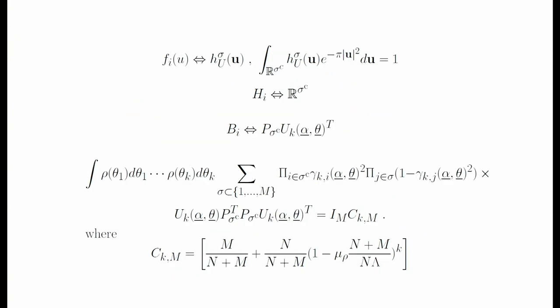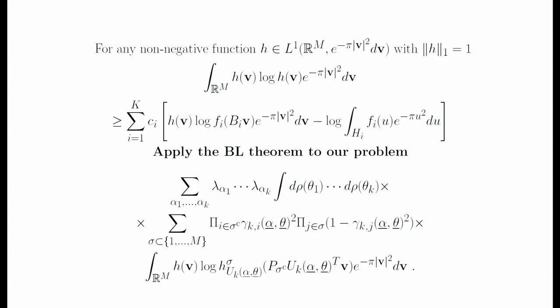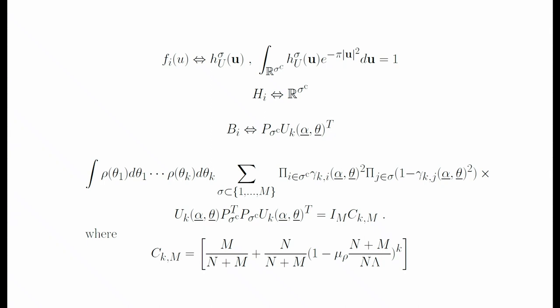So what do I do? I make this correspondence. Sorry, this was wrong. Here should be the logarithm of H. So this is going to be my correspondence with the logarithm here. This integral is 1. Why? Because this thing is a marginal. I can complement this to an integral over the whole space. The U goes out because it's a rotation. The Hilbert spaces correspond to these subspaces. Where are they? The subspaces onto which these guys project. The BIs correspond to these operators here.